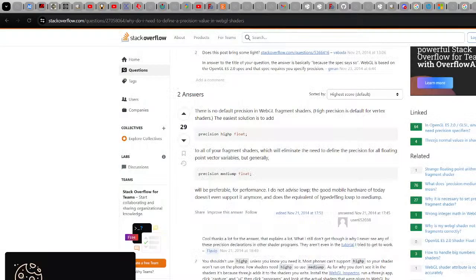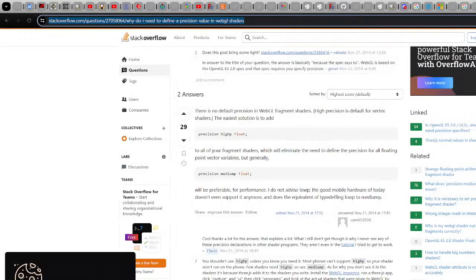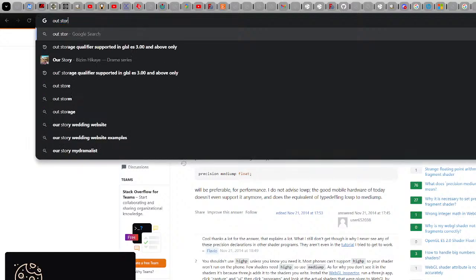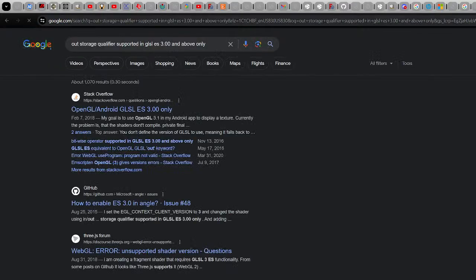But yeah, let's just try to see what we can do about this. Out storage qualifier supported above only.